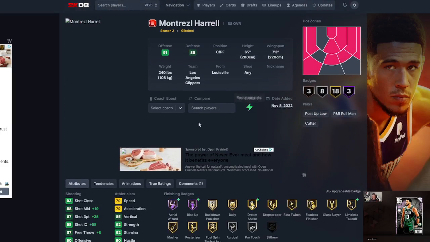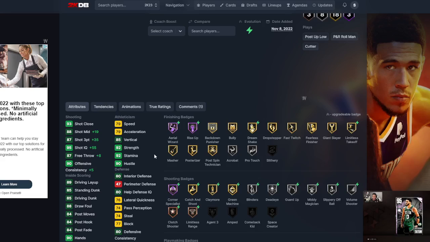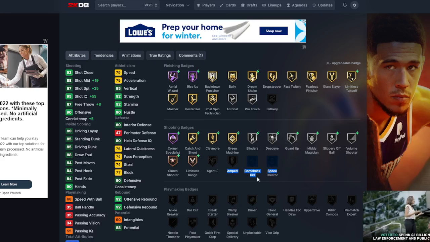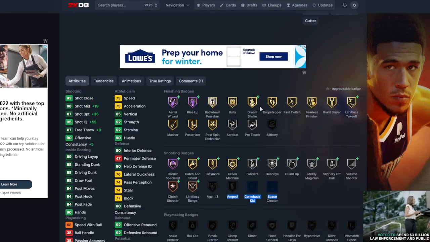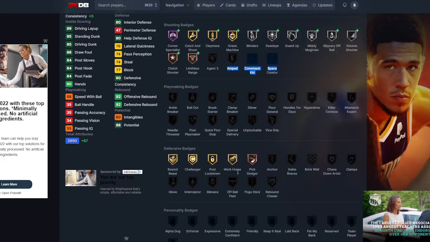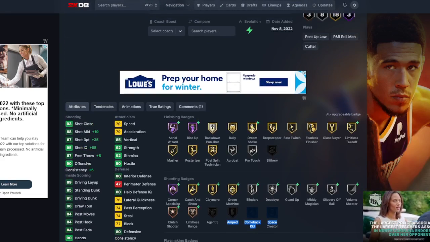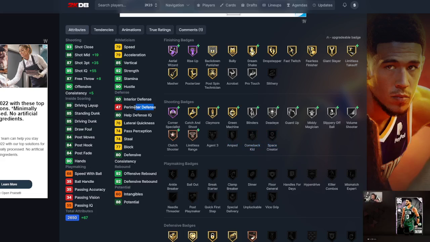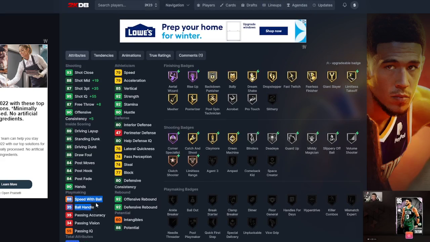But with his evolution, though, he does get a lot better, boosting in three-pointer. He gets pretty much every screen badge you pretty much want. Definitely missing a couple, with Agent, Amped, Comeback, Space Creator. But he does get a decent amount of upgrades on finishing with Limitless, Dream Shake, Rise Up, and Aerial Wizard. But that's pretty much it. So he's more just like an offensive type center, power forward, that's 6'7", because his perimeter doesn't go up, none of his steals, his playmaking doesn't go up either. So he's not going to be able to go to the rim as much just because he has 68 speed.